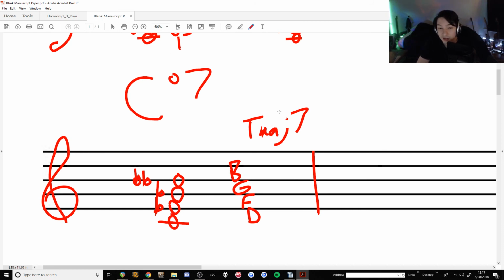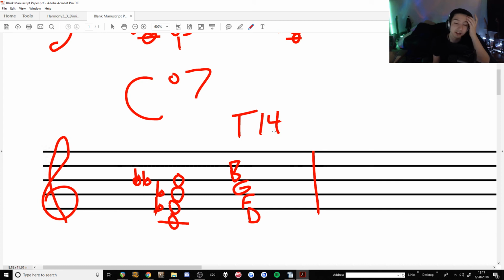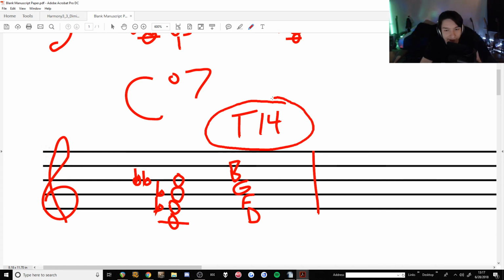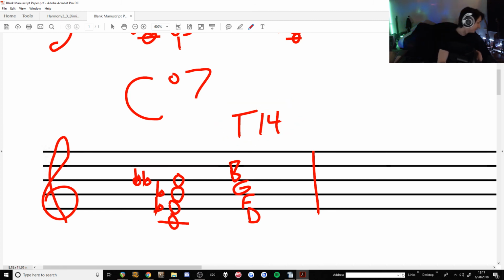So tension major 7, or tension 14 technically, because when we have notes that are functioning as tensions, we have to use compound intervals to describe them, and there'll be more on this in a future video on tensions. So if this doesn't make complete sense for now, just stick with me for a little while and we'll cover it. So yeah, tension 14, tension major 7, it sounds like this.